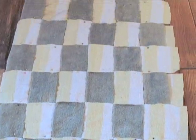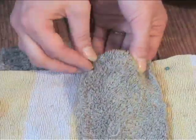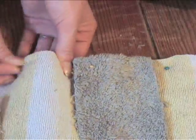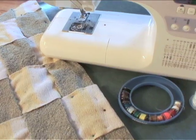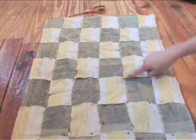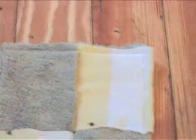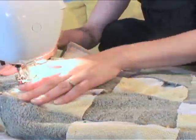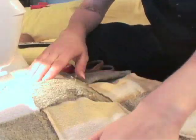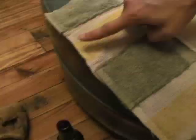Once you have all of your pieces woven together, you'll finish the edges by folding the extra flaps under and pinning. You'll then sew these closed so that the rug is finished on each side, making it reversible. Make sure your woven rug is pinned and secure, and then bring that puppy over to the sewing machine. You're going to sew in a grid pattern. Sew the perimeter of your rug first, then sew a line down each and every woven strip. Do this vertically and horizontally. Sew until every single square is secured by a top stitch.